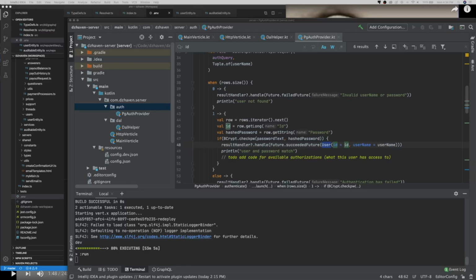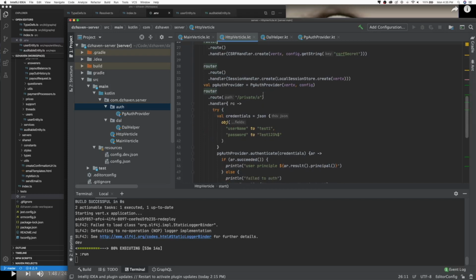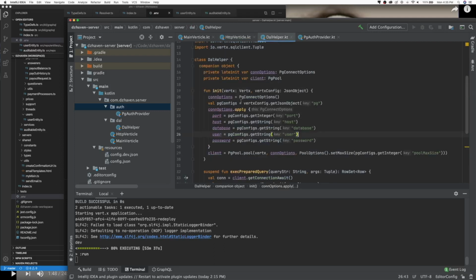All right, so I wanted to set up the authentication. And it's a pretty involved process, so I didn't want to just have a super long video of me typing a bunch of stuff. So I just got everything working and tested it, and I'll just go through the code with you.